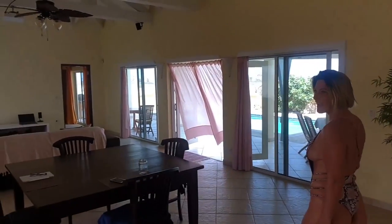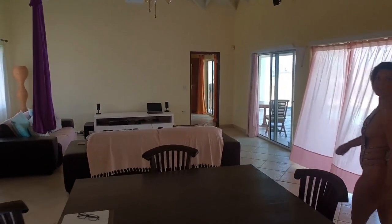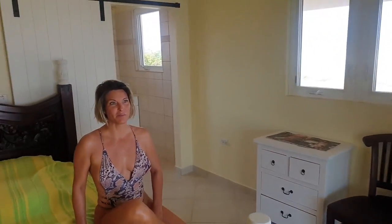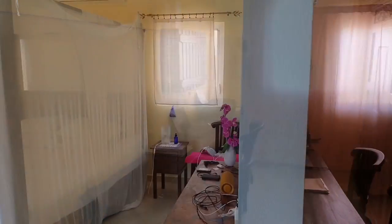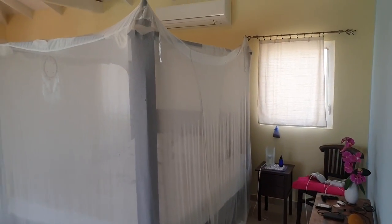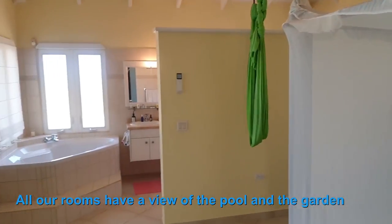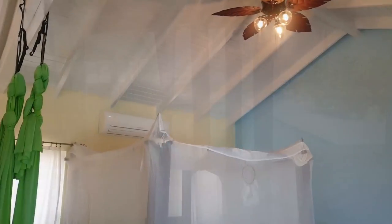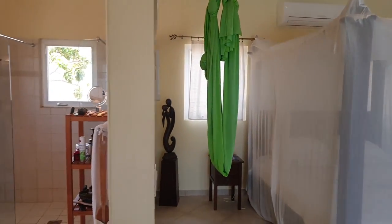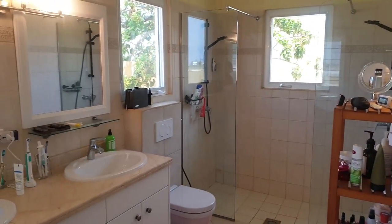Now I'm going to show you where we hang out in the evening and watch YouTube movies. This is our guest room and our guests have a beautiful view of the saline. We have a treatment room, which I mainly use to fix up Christoph and some of our friends. Now I'm going to show you our room and our office space — this is our walk-in closet slash office space, and this is our master bedroom with the view of the pool and the garden.